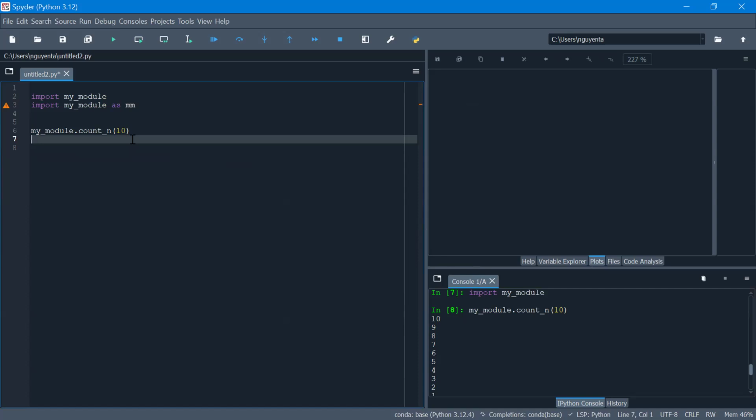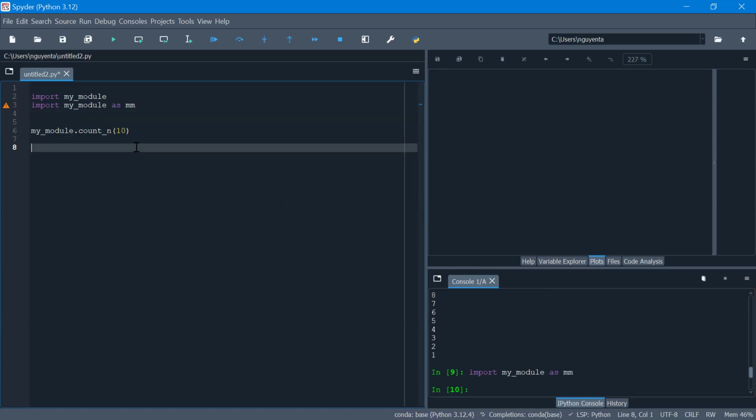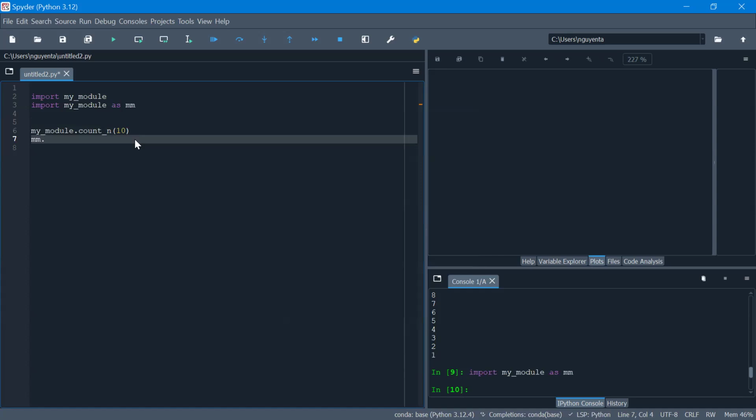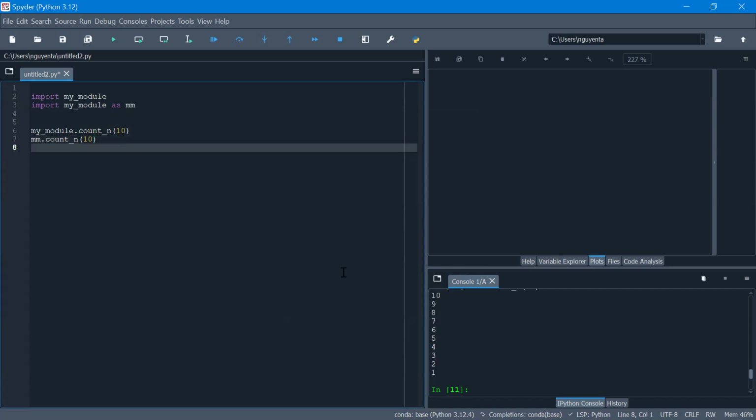Then I can execute this line, F9, and do a similar task like mm.count and then 10. It will print out the same thing, F9. So in this case, I replace the name my module with mm in here.